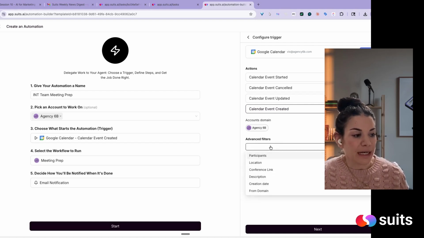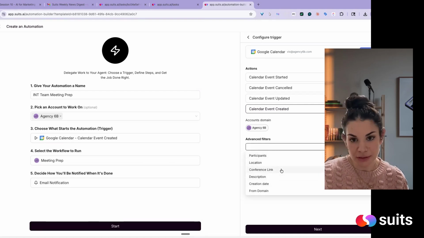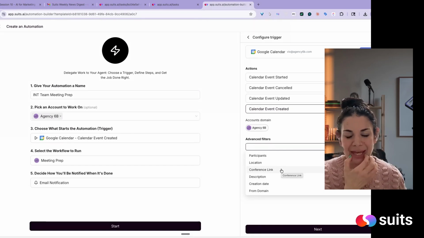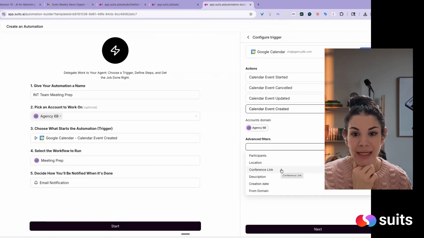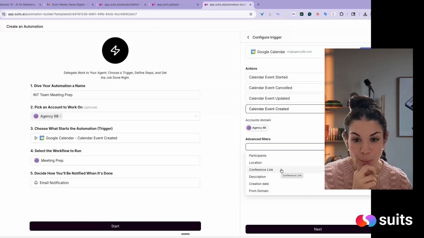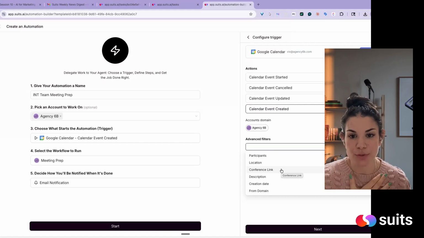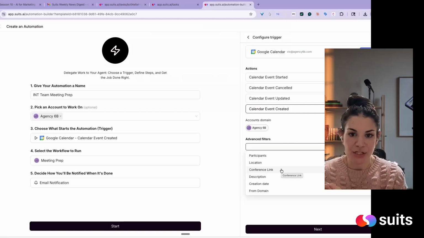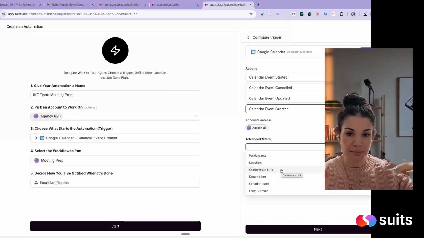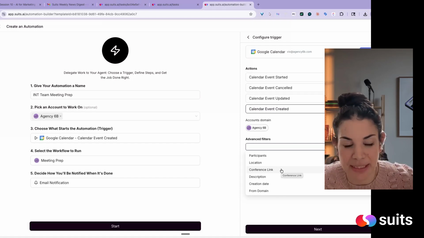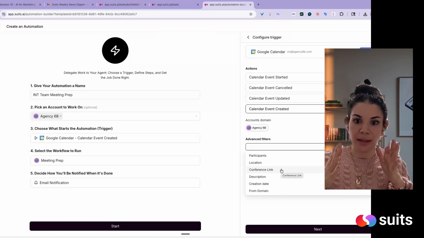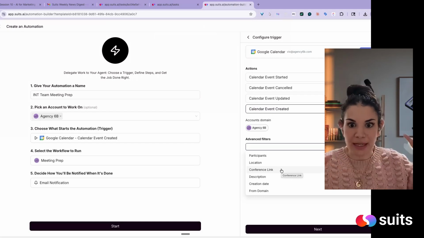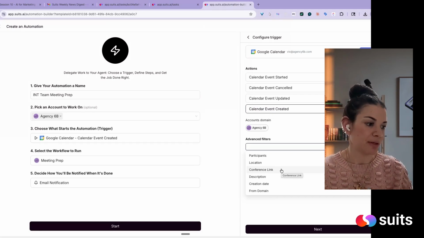Now, if you wanted to put in any additional filters, for example, if you have an internal team meeting and you use Google Groups or Outlook groups for client accounts, like we used to do when the client had a lot of stakeholders. We would have client name at agency6b.com or project name at agency6b.com. We still do this, where you just email that, they get the whole team, and then they get everybody else. AI makes it a little bit easier, but it's a nice way so that everybody gets this email without having to CC 900 people.